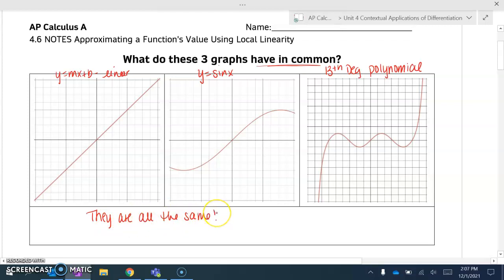What I did here is I took this 13th degree polynomial on the right and I zoomed in. If you zoom in really closely on this little section, that's the linear piece that you're seeing in the left graph. And then if I zoom out a little bit, that's what you're seeing in the middle graph. The idea is that if I zoom in close enough on any graph, eventually that little section that I zoomed in on will look linear or appear linear.